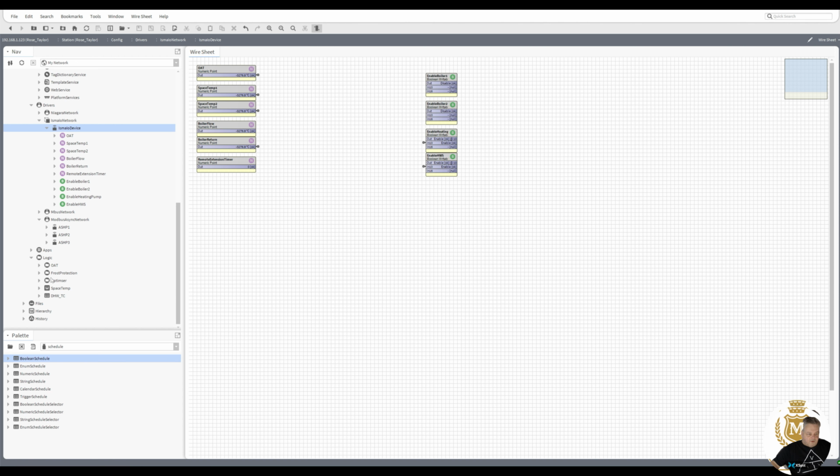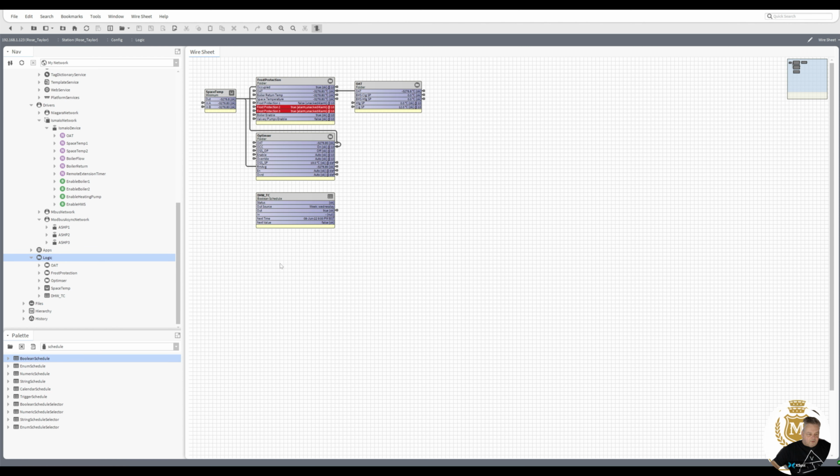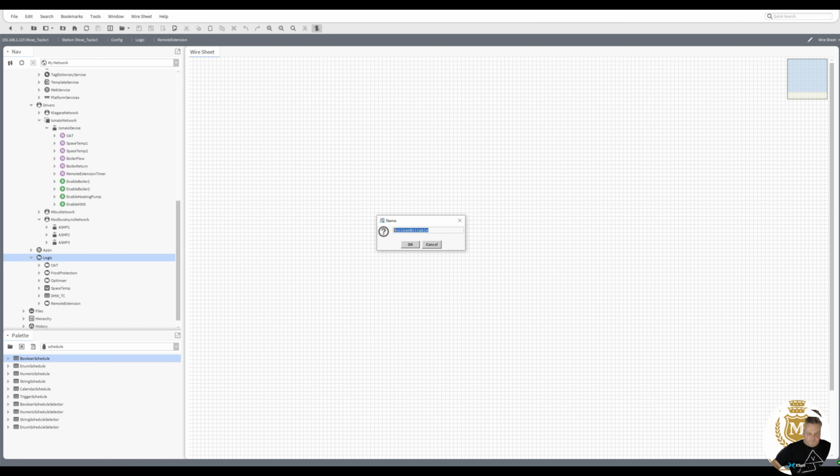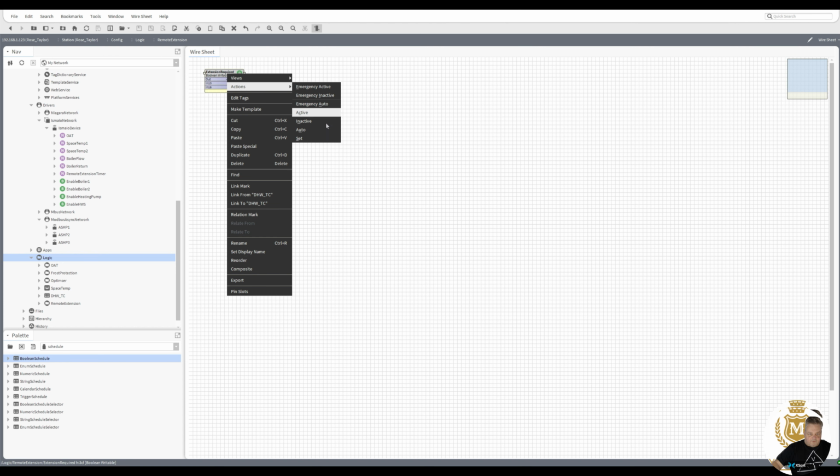So let's go to the logic. Let's just make a new folder, Remote extension. Let's put in that folder. It can be a Boolean writable because a 1 on the numeric is true. So extension required. And then we'll set that to false at the moment.